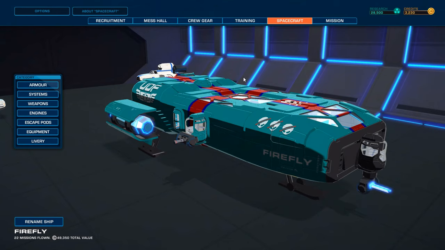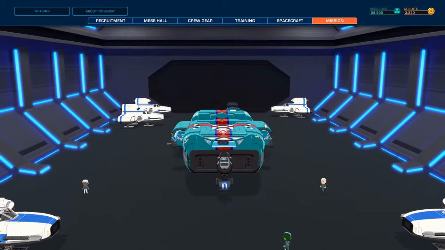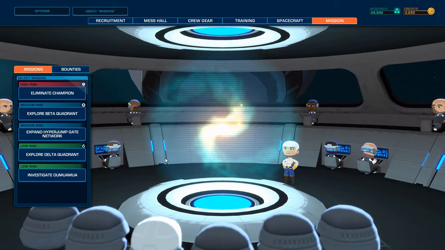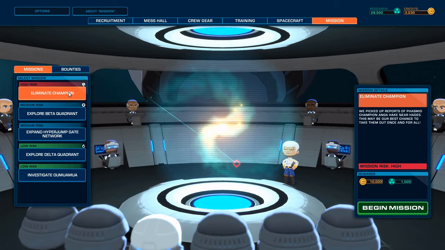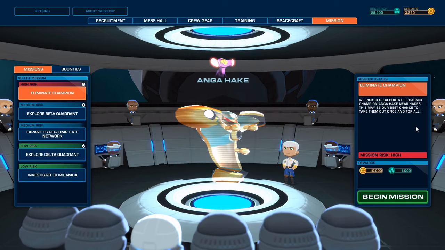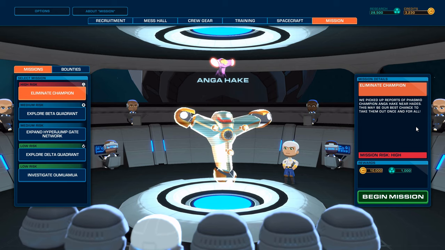We've just upgraded some stuff. We've got a better oxygen generator, a better reactor that we upgraded last time, so it's pretty nice. Explore Beta Quadrant. Oh, and Eliminate Champion as well. We picked up reports of Phasma Champion Angahaka near Hades. This might be our best chance to take them out once and for all.